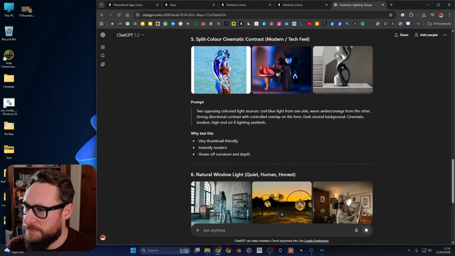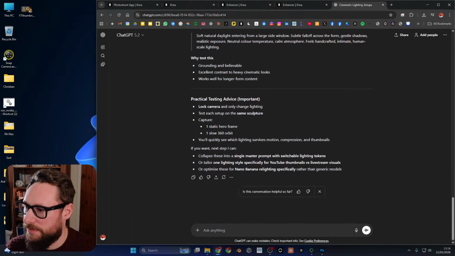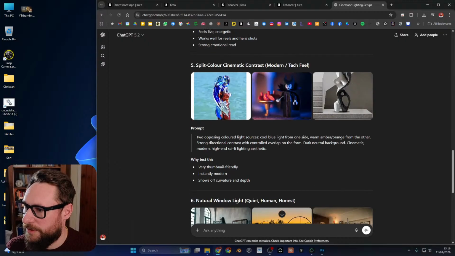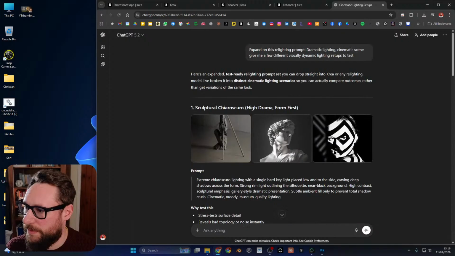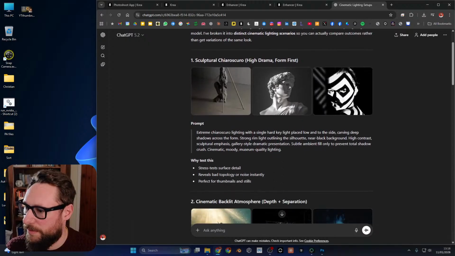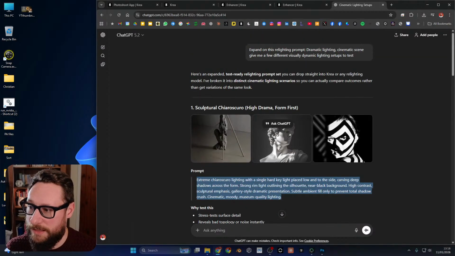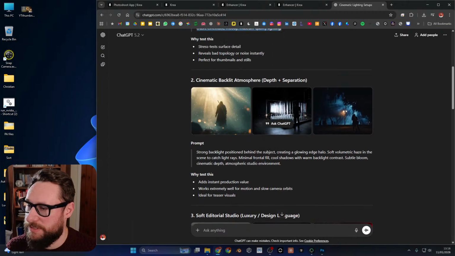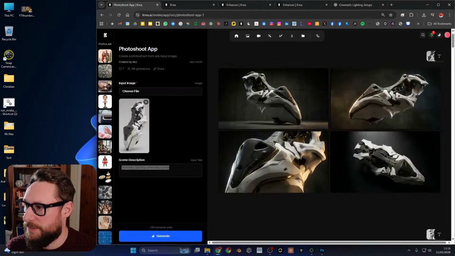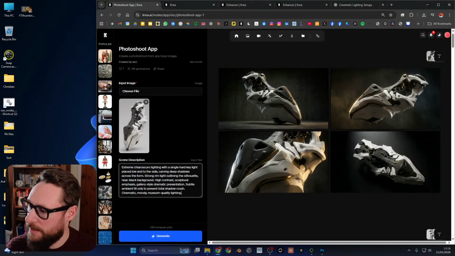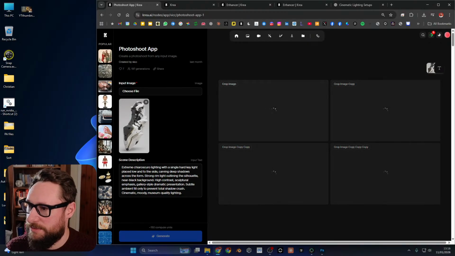Soft editorial, split color contrast, modern tech feel. Oh, okay, this is quite nice. Let's just see what we get. And then there's prompts for each of these, so we can run each of these if we want. So we go back to the Photoshoot app, paste this in here. We're just going to run the same sculpture just to see what we get, and then click generate.